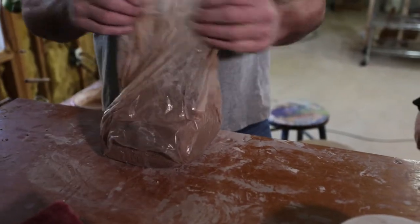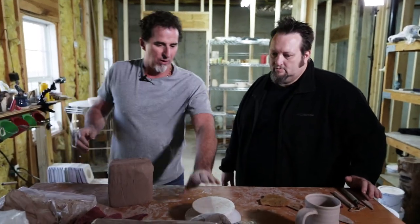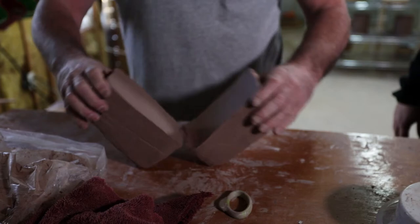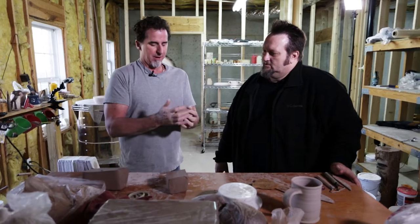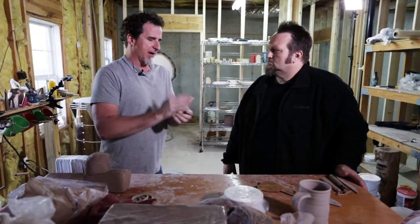To get started, we've got to get some clay. How do you figure out what size? I usually weigh it — I have some scales — but I can eyeball it pretty good now over time. This will be a little bit over about a pound and a half. That's a pretty big bowl. But I see the size you want, so we'll go a little bit smaller. It may look big, but by the time it's fired it'll shrink maybe about 10%.